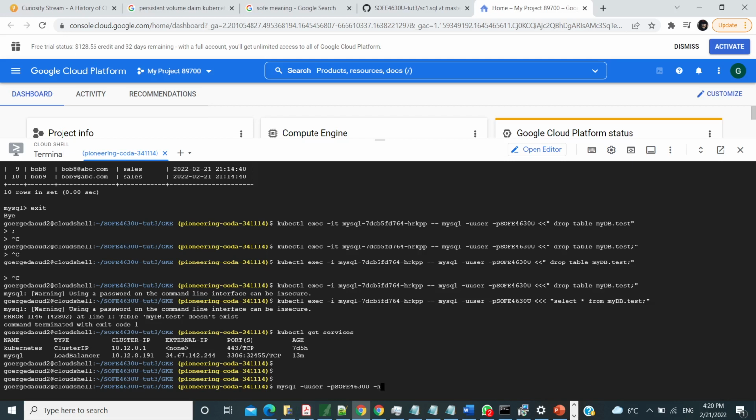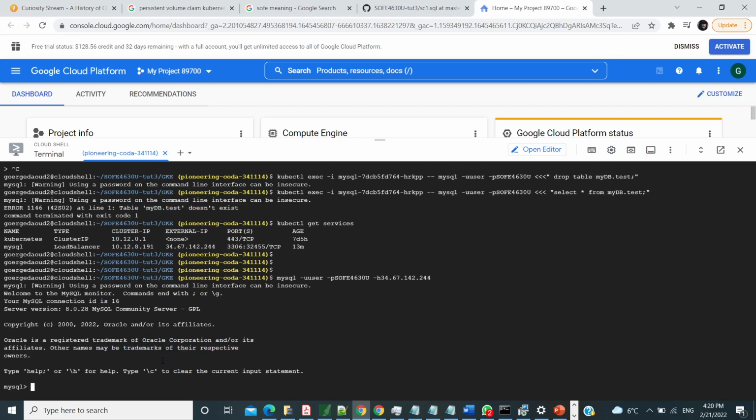We will write just the IP number, which is 34.67.142.244, and by this we are logging to the MySQL server that we have deployed, but just using its IP like this.